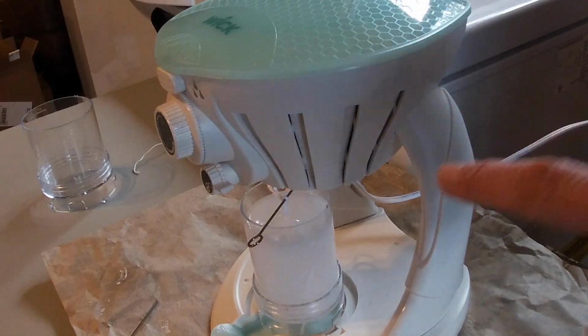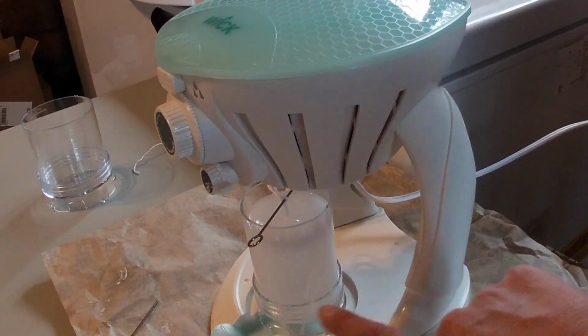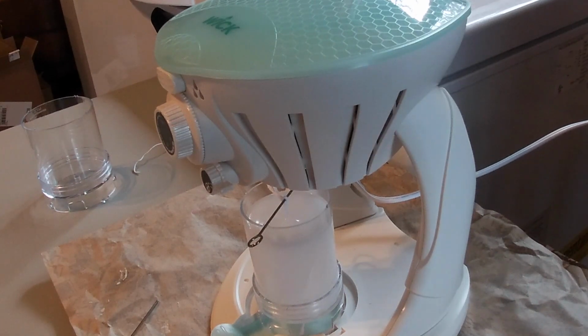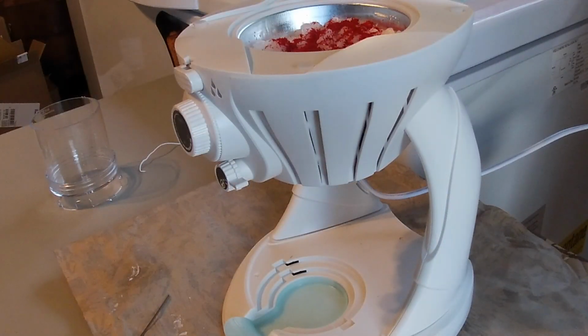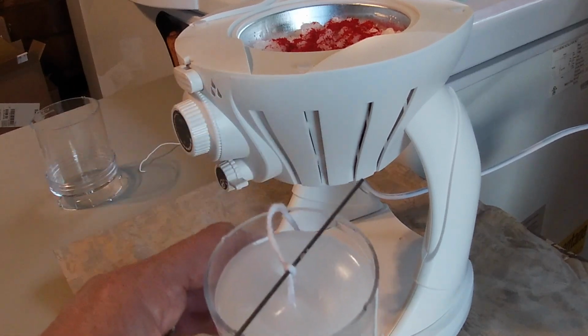Okay, guys, so we're about, I don't know, 20 minutes in, and you can see the wax is cooling. So we're still waiting. I'm going to give it a full 2 hours, so I'll come back when we're completely done. Okay, so my first candle is still cooling. I don't want to move it too much, but it looks pretty good.